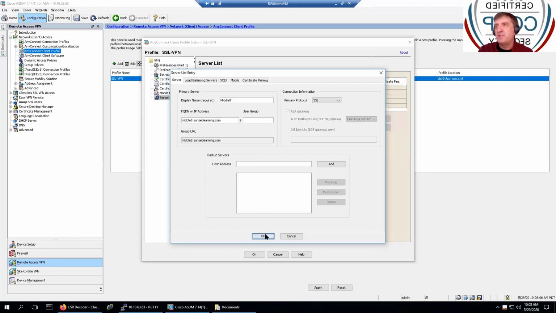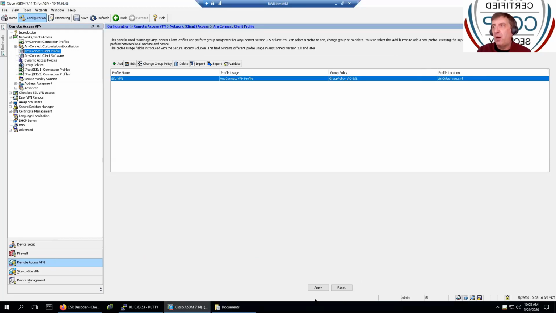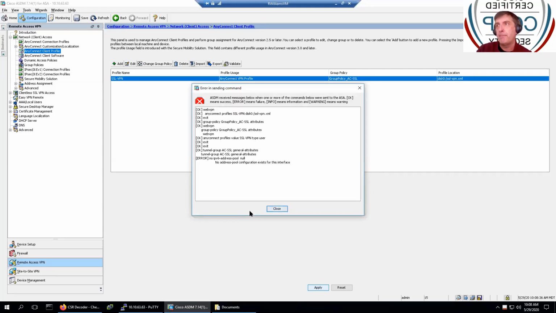But just kind of a nice little customer add-on for my users that now they don't have to type anything when they open the AnyConnect box. And once I apply this, this will create a new XML file. And this XML file, where it's stored on Flash, where I can review and edit it, is also provided with the AnyConnect deployment if we're doing it from the ASA itself. We'll see an example of that coming up here pretty quickly.